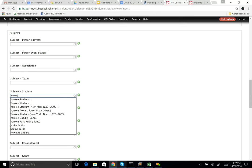And this was really interesting because some of these are connected to multiple vocabularies. Some of them are connected to the Library of Congress subject headings and to the name authority. But we also integrated a database called Baseball One, which is an open source database that is considered to be an authority in this subject domain. So there's actually multiple vocabularies being queried, and then I have my options to add subjects from those vocabularies.